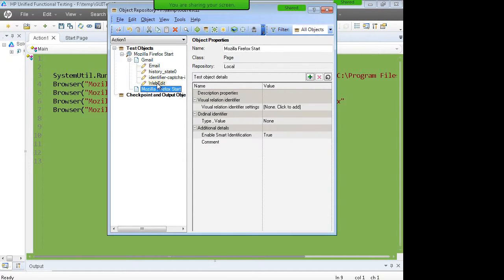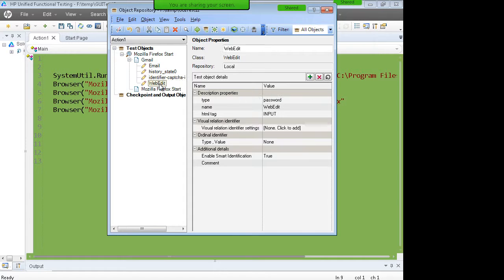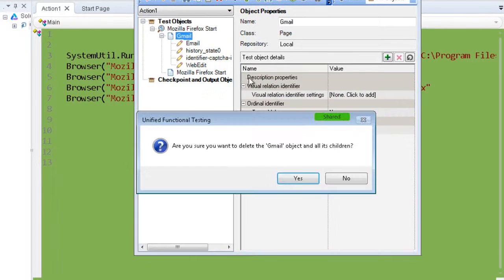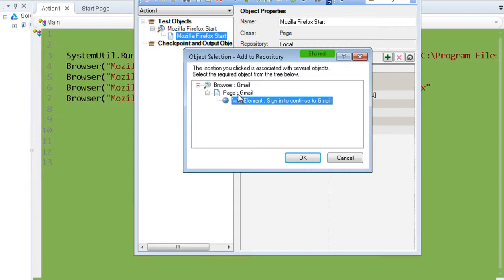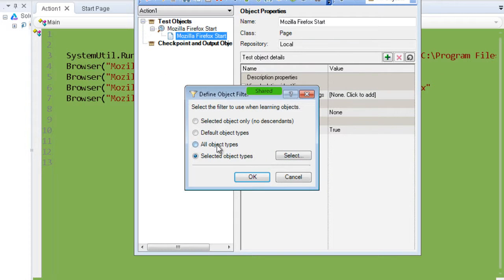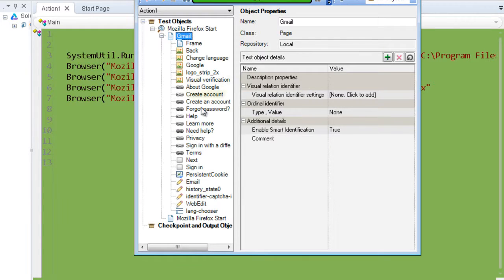The other ones are not visible to the eye, maybe they are hidden. This is the password text field which is actually hidden, captcha and all. So this is how you can add the selected object types as well. Either you can click on this page, select all object types, everything will be added, then you can drag the one which you want.